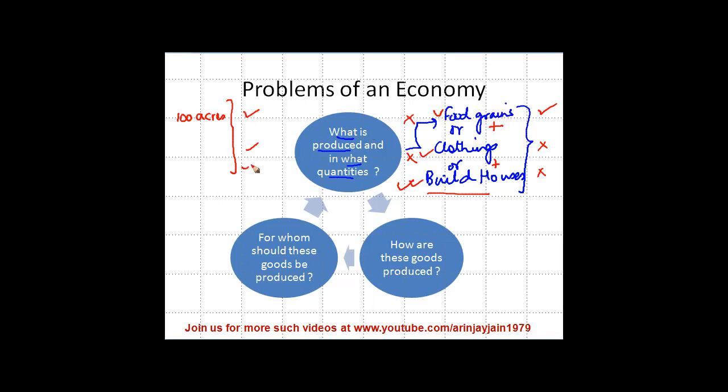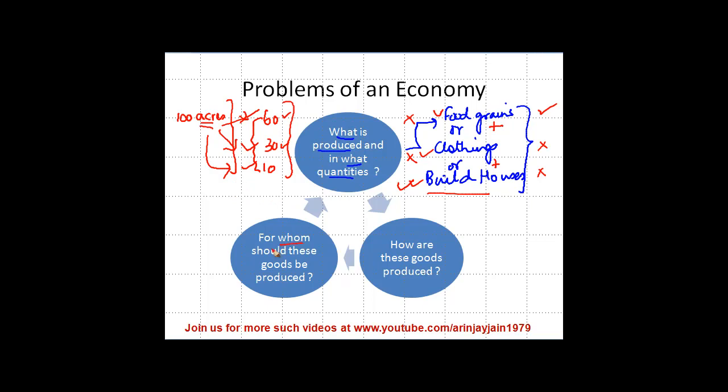Let's say all three of them are to be produced. So the government or the society has to allocate to this, and to this. How much is to be used for each one of them? Let's say we can build houses in 10 acres. We can grow cotton in 30 acres and we want to grow food grain in 60. I have taken these quantities as illustrative, but someone has to decide who has to produce and what is to be produced and in what quantities. So this quantity or allocation is very important.